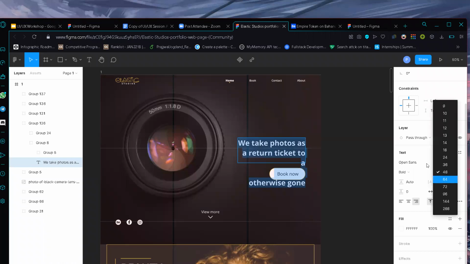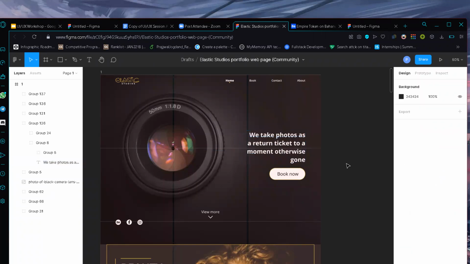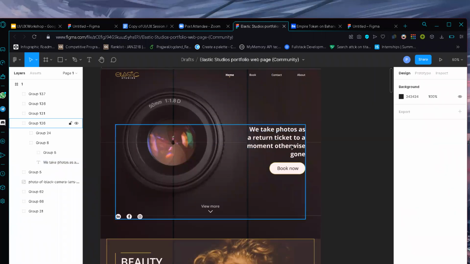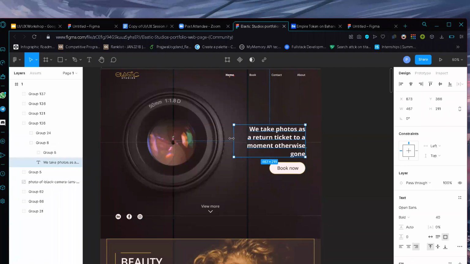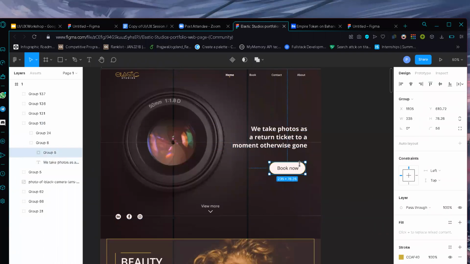No, 40 is, I guess, good. We should decrease our button size.